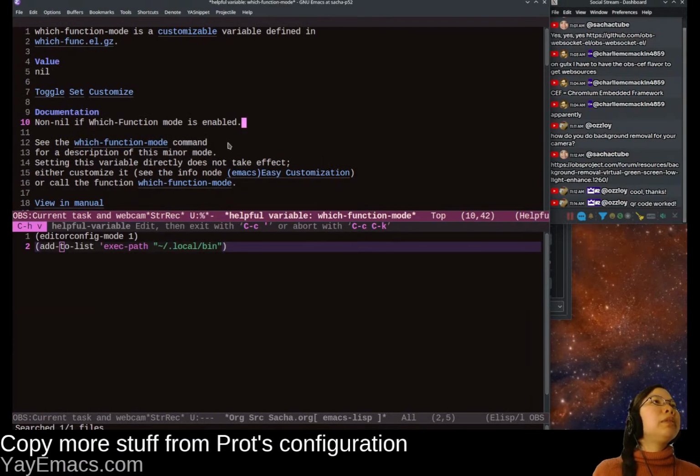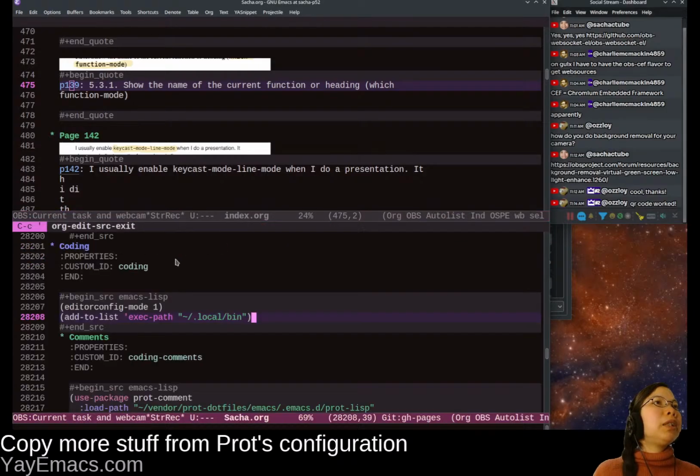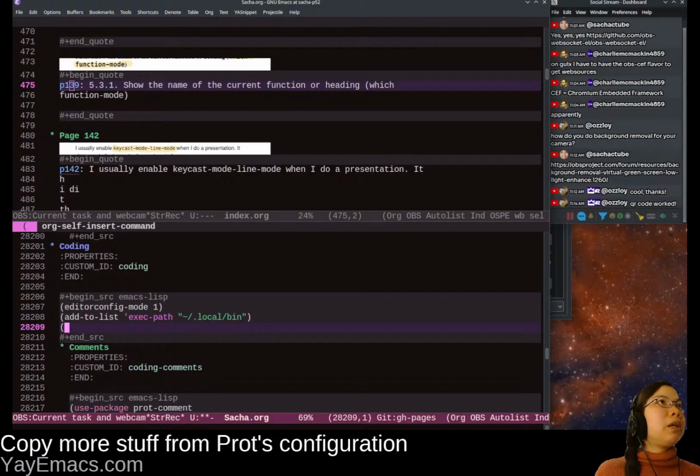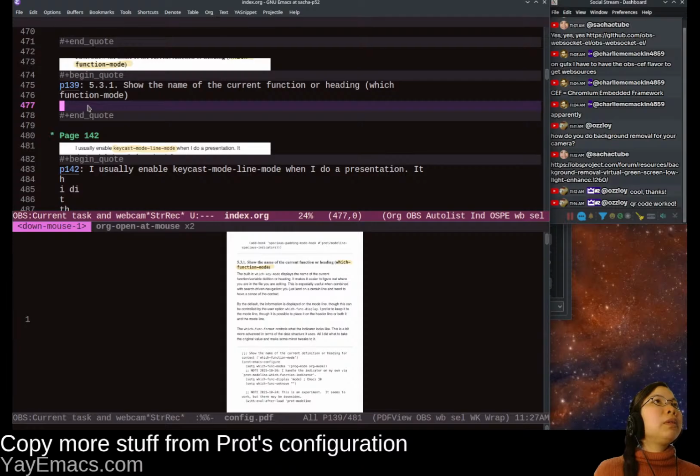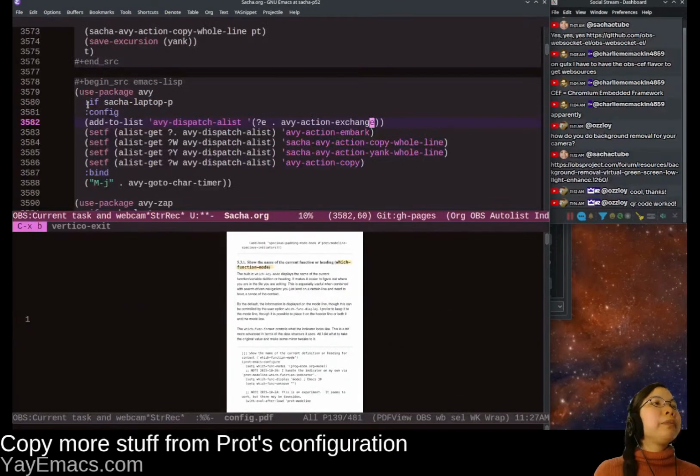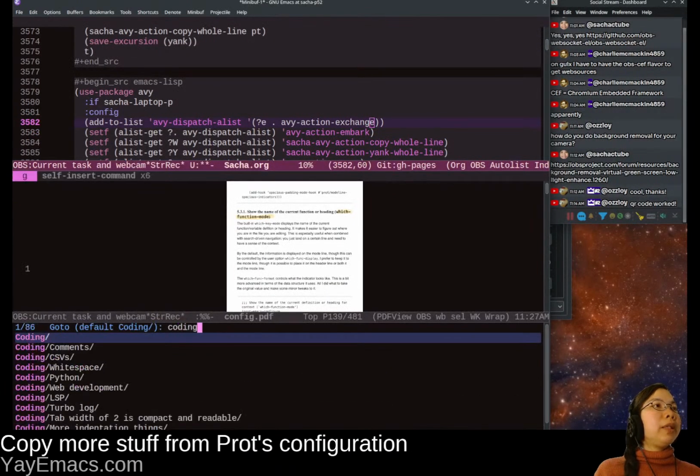Why don't I have it? I should have it. It should be had. Coding. All right, which function mode? When? Oh, I need to do it, you know, only in prog mode and org mode. That's a good idea. Okay. Coding.